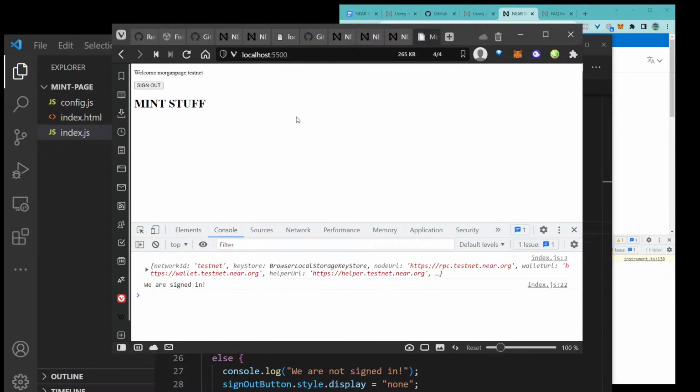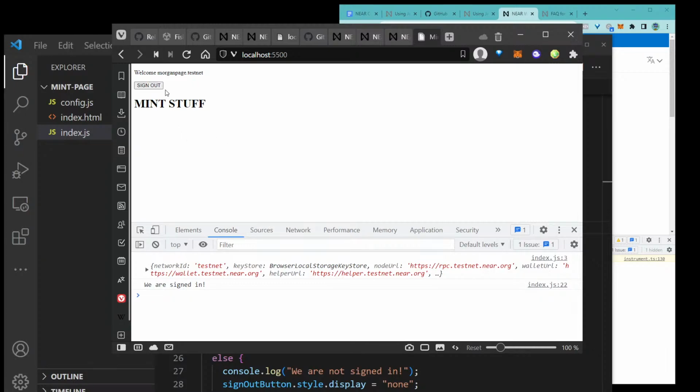And testnet, you know, is down quite often. It was down for quite a while the other day. So if things take a little while or don't work, just double check that testnet's up and running.